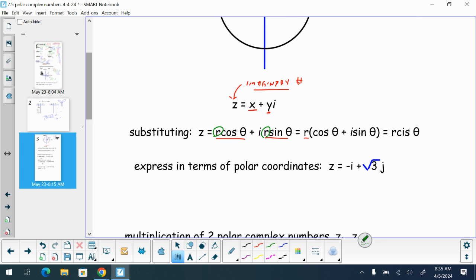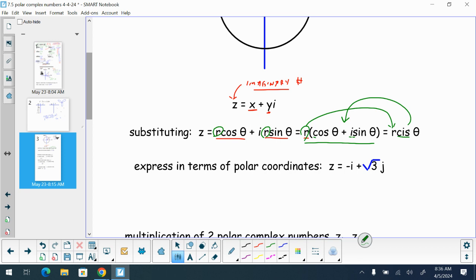And what they do in the complex world in regards to notation, they take a look at this right here. They keep our r right here, but then they use c, i, and s, and that gives you cis theta. Once again, when you see a cis theta, all it does is it takes us back to r cosine theta plus i r sine of theta. So when you have that cis notation, it's r cosine plus i sine of theta.